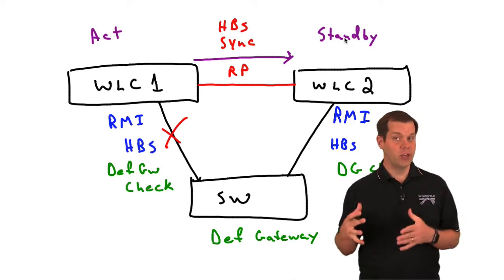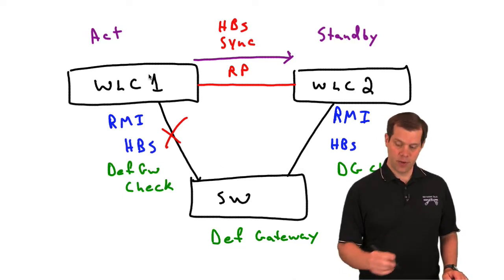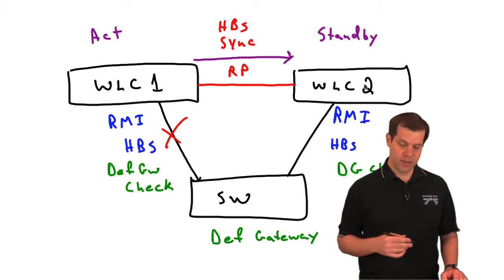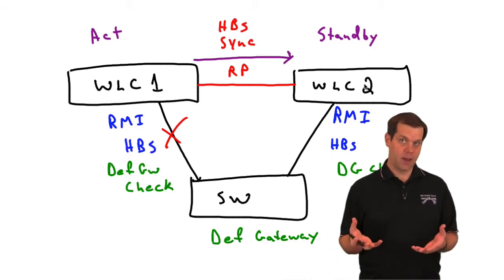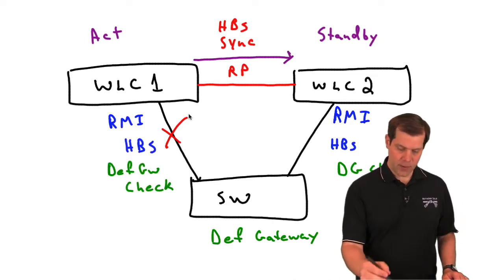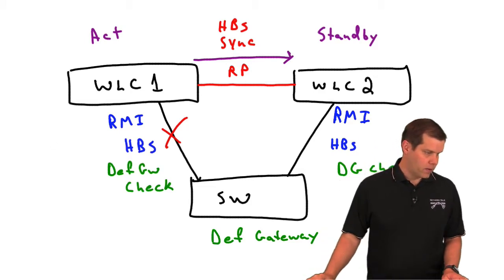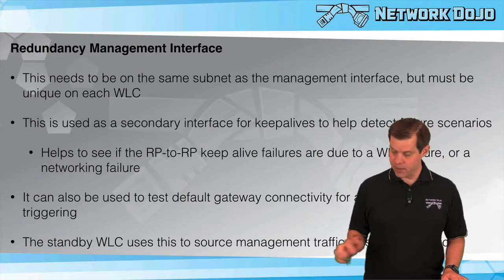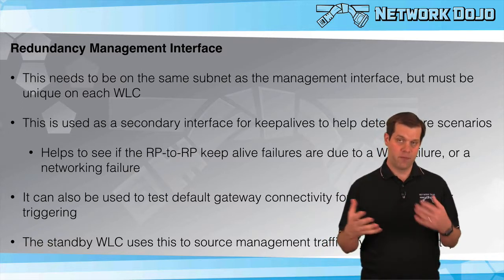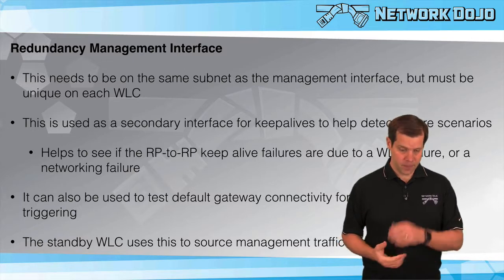Because what we really don't want to have happen is to have controller 1 acting as the active switch, and then controller 2 thinking controller 1's down and having it also go active. And then all of a sudden you have two devices using the same IPs. That's going to be disastrous. So that's kind of why we have the design the way that we do. Okay, so hopefully that kind of makes it clear the purpose of those two interfaces and how it plays into the syncing process and failure detection processes.